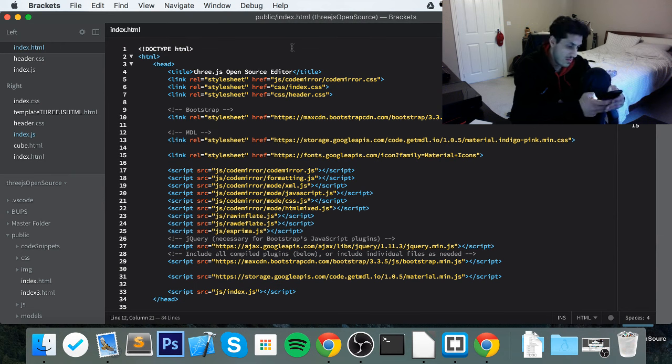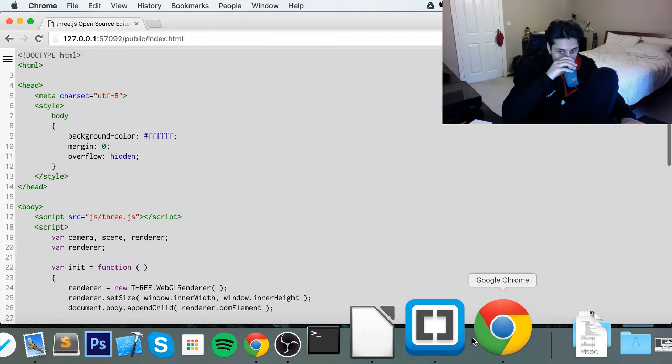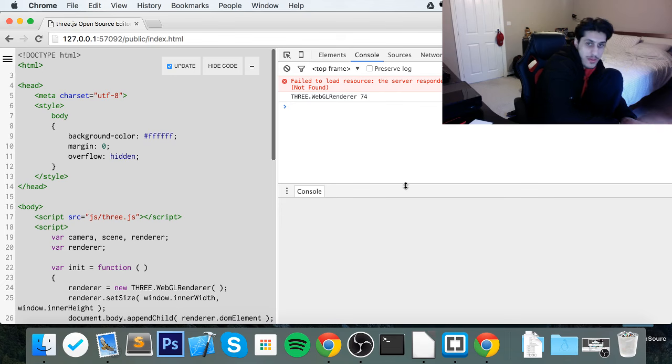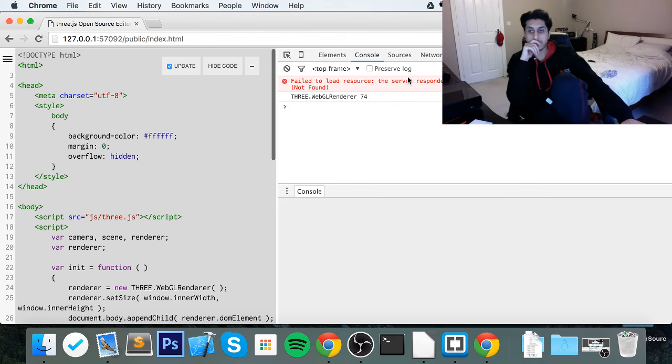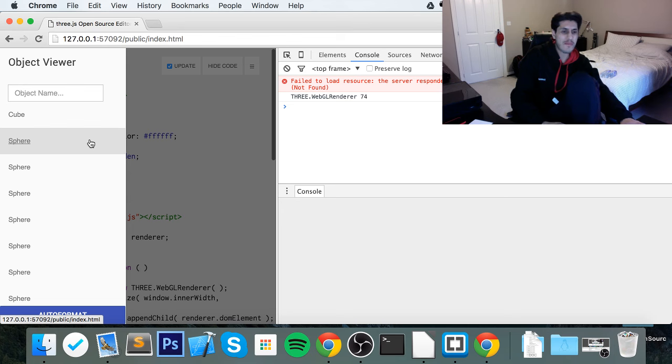Give me a moment. Okay, let's get on with it. Yeah, it's just a favicon which we don't care about at the moment. Yeah, it's like scrolling.